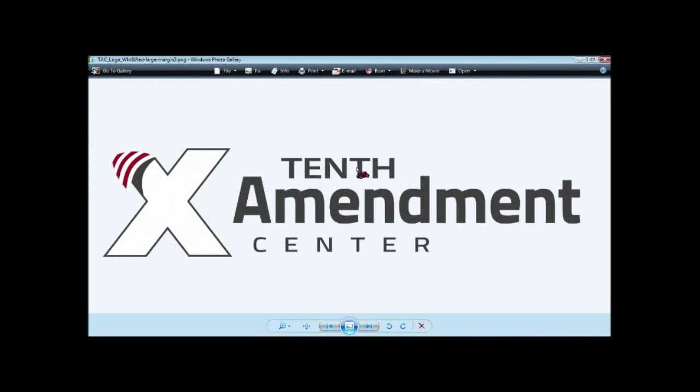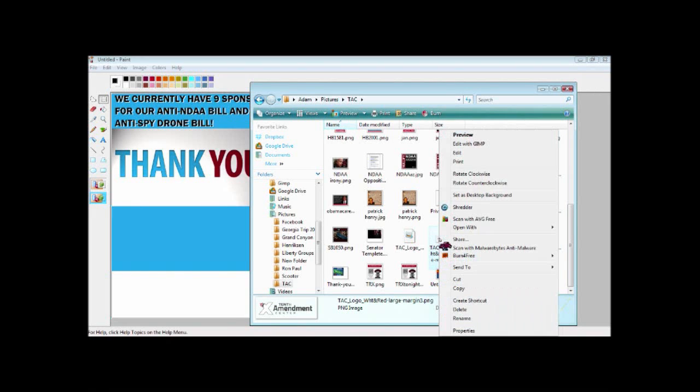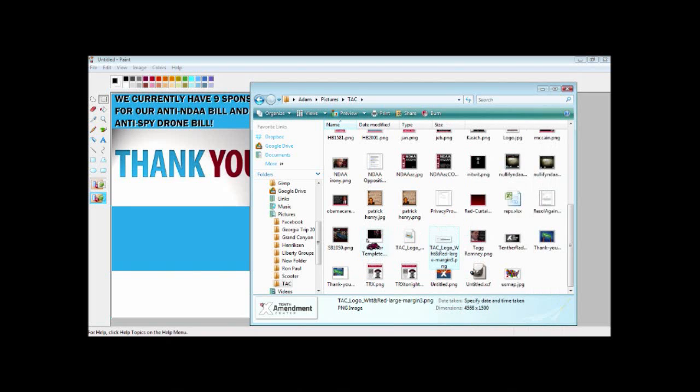Okay, this file was emailed to me and it's not really compatible with copying and pasting for whatever reason, so just close it out. But you can go back to the image and right click and just select open with. There's a little arrow and there should be one for Paint. Just click Paint. So now you're opening the image with Paint.